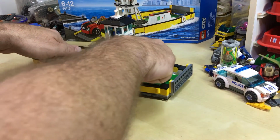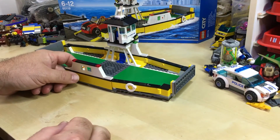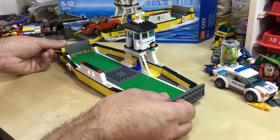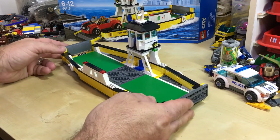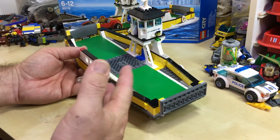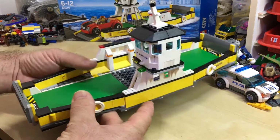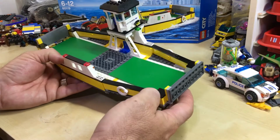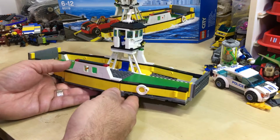So even if you don't have a beach area or a part of the sea, you can have this in a dry dock as a museum exhibit piece for kids to play on or something like that. Like, oh, this is the old ferry of the city before, whatever, make up a story. So, no, it's a great piece, absolutely.